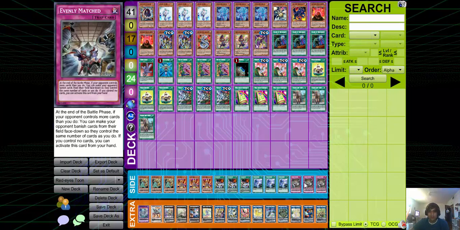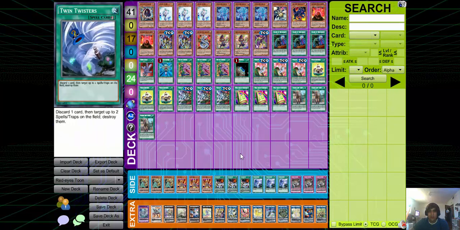Triple Evenly Matched because the card's busted, it blows people out. The other option you could always look for, if you don't want to play Twin, I think Denko is really good in this deck. I played Denko at the last event I played with Toons in the PVG, and it was just amazing in the matchups where it came out. So that's our side deck.